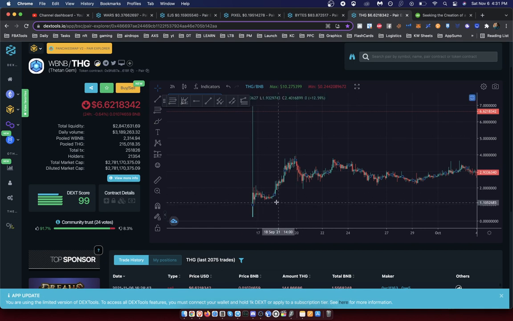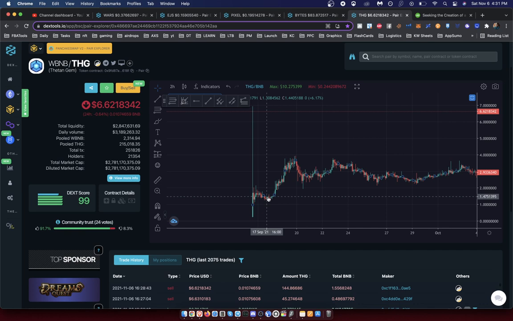So Thetan Arena was a good one because it did the exact same pattern as well. You can see here, the first few days, price was just down here, and it's so scary to buy then. But if you talk about win rate, the amount of win rates on this is insane. It's like, let's say 90%. So you can mess up one and succeed on 9 others. And I'm not saying you should buy Pixelverse because I haven't even looked at this coin yet.